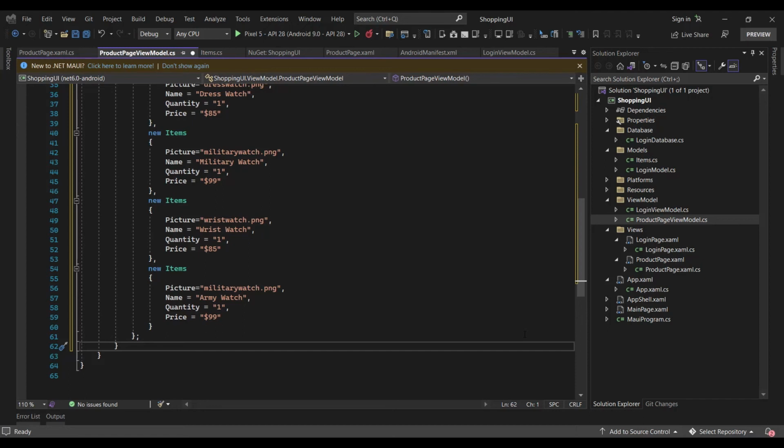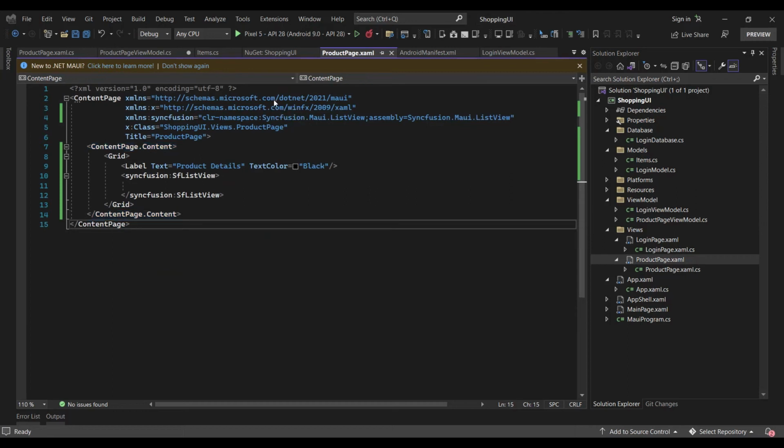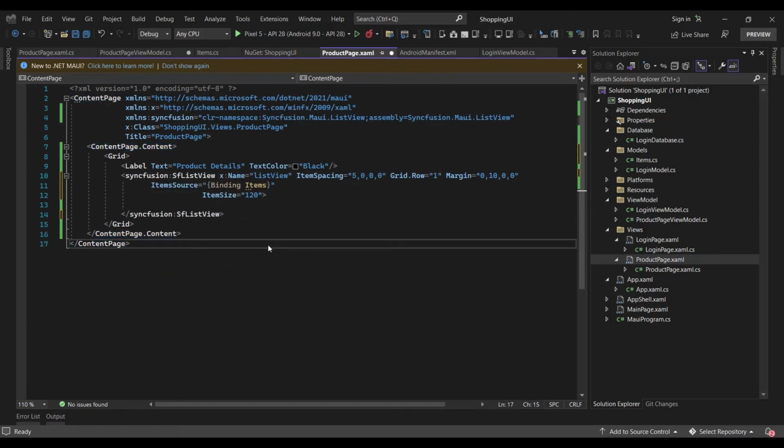Now we will go back to the product page design. In this code, we are adjusting property values for the alignment of the list view. Also, we bind the value for item source property.